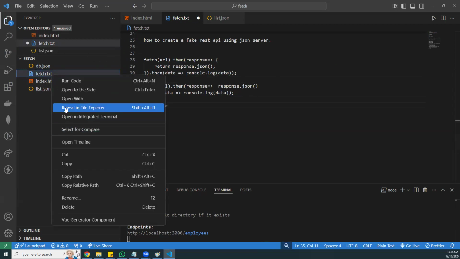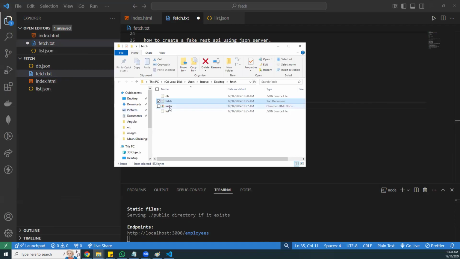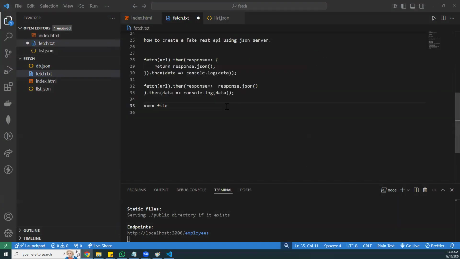If you go to the file location, reveal in file explorer, and open that file in the browser, you are running your file in the file protocol. But if you want to see the output of your fetch, use HTTP or HTTPS protocols. That is valid.